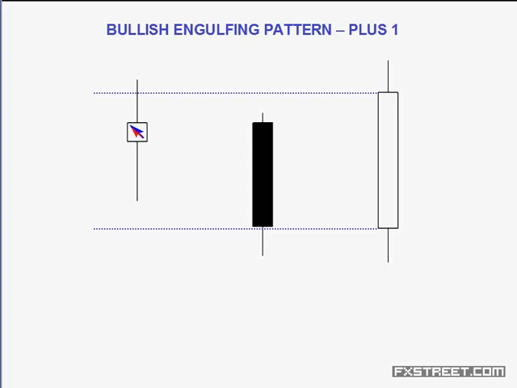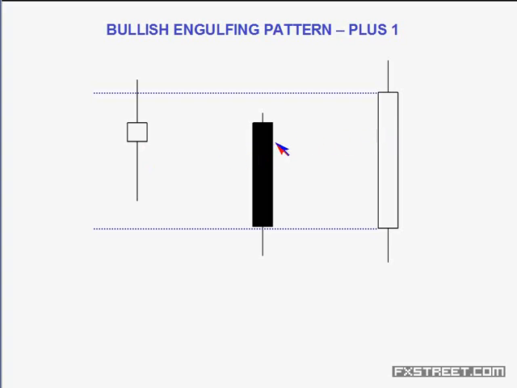Okay? Now this can be plus 1, plus 2, 3, 4, 5, 10. It doesn't matter. But as long as we're engulfing more than 1 bar, more than the previous bar, there's an even stronger probability that we're going to continue in this upward direction. Now here's something that I want to focus on, is that we do not care which direction this plus 1 bar is. So where we engulf the lower body here, the plus 1, it doesn't matter if it's an up bar or a down day. It does not matter. All that matters is that we're engulfing another open to close range, regardless of which direction.